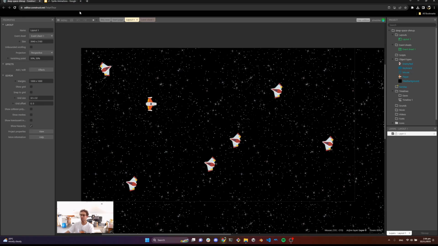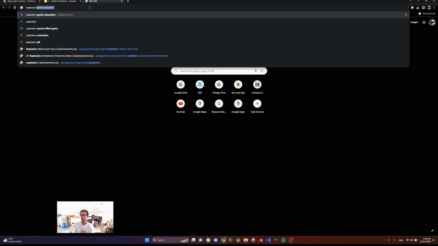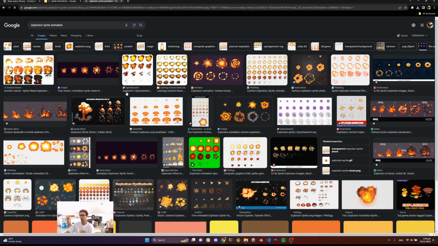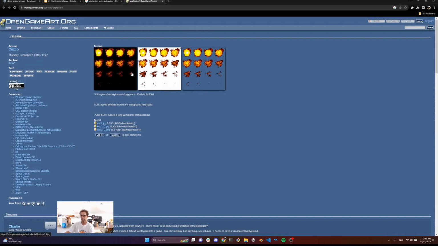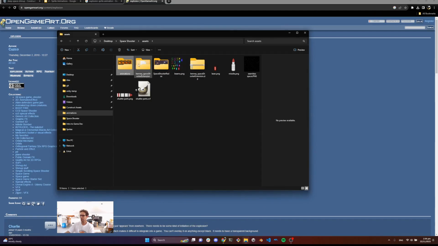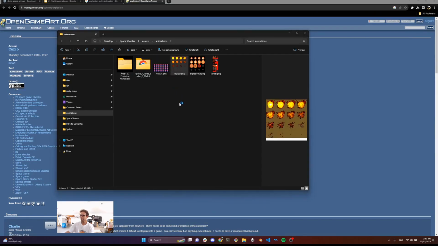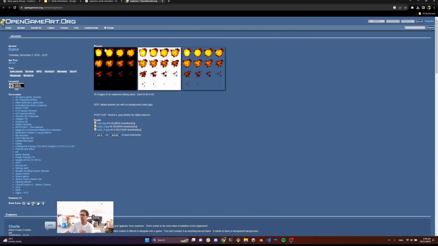Let's get started. So the first thing we'll do is add this explosion animation. So if I look for explosion sprite animation online, go to Google search, there's plenty to choose from. Like I said last time, if you're just getting into this, maybe use the open game art links to start with because they're reliable and easy to use. I've already actually downloaded this PNG file for this animation, so I'll just show you that in my folder. Here it is here. And if I open the file, yeah, it looks nice and bold. It's pretty nice looking animation. So that's what I want to put into the game.